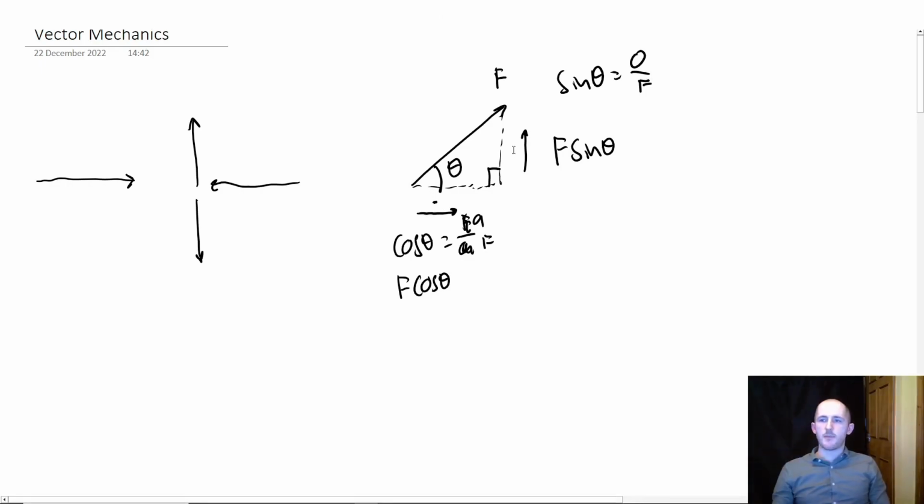You just need to keep in mind that this is a skill that comes up again and again and again in physics and in maths. If you are going to be finding the resultant force of forces acting on an object, you need to resolve them into perpendicular and parallel components.